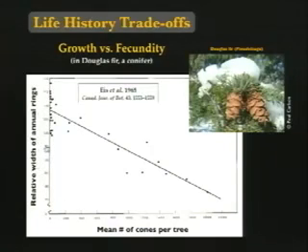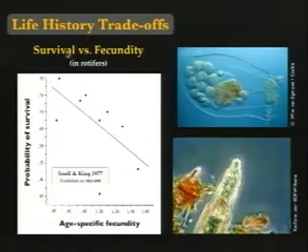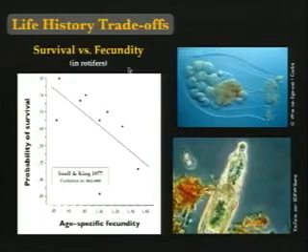Well, what these researchers were able to do was to look at the width of the growth rings of these trees as an estimator of growth in relation to how many cones were produced on the tree as a measure of fecundity, reproductive effort. And what they found was that the more the tree grew, the fewer cones it produced in a particular year. There was a trade-off between growth and fecundity. Just an example, an empirical example that fits the theoretical model of the principle of allocation that we just looked at. Or a trade-off between survival and fecundity.